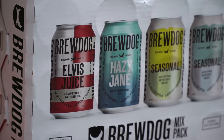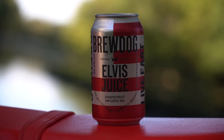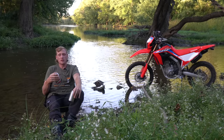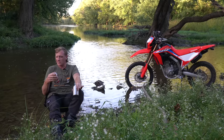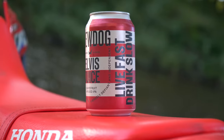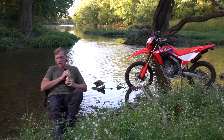Today we're gonna be continuing the theme, polishing off the BrewDog pack and sipping on some Elvis Juice — straight from Elvis's udders. This is a grapefruit-infused IPA. I'm a sucker for some of the fruity beers. I know a lot of people out there don't like them, but I do. It has to be a balance though — if it's too sweet it tastes a little nasty, but when they get it just right with just a little hint of fruit, that can make all the difference. Live fast, drink slow — I like that.